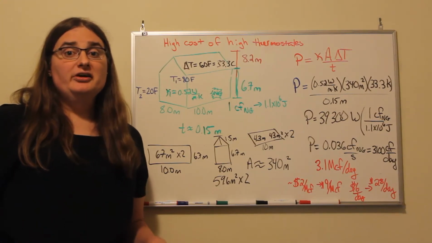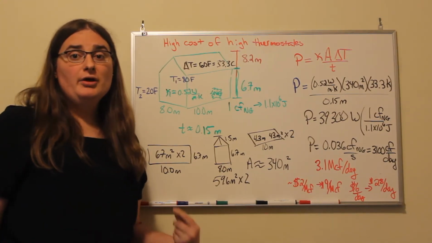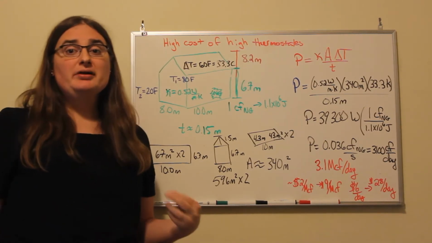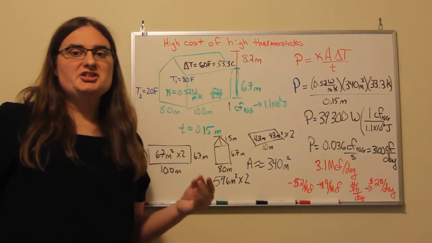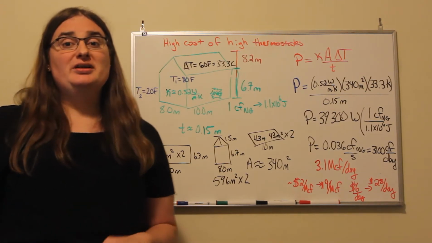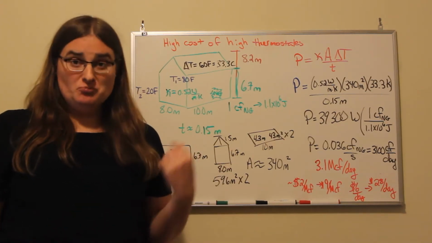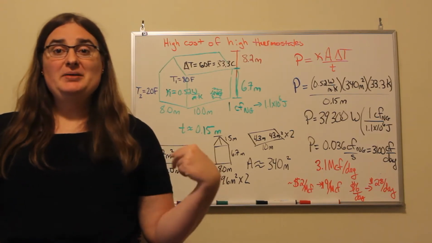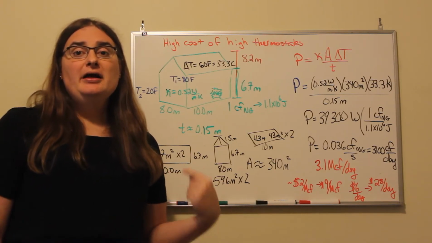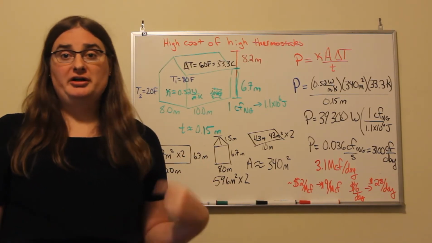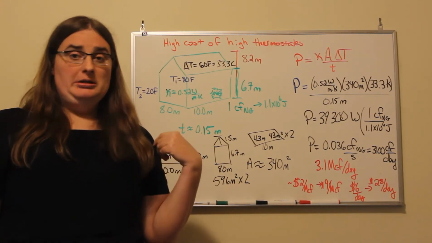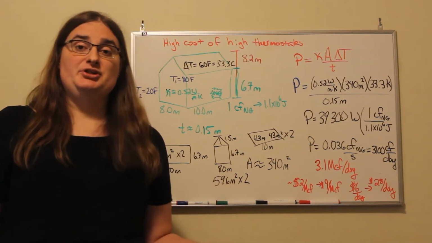Hi, I want to take a look at an example of thermal conduction in an everyday context, trying to heat a relatively largish house with relatively thin walls on an extremely cold day where you set the thermostat incredibly high. So I'm making a lot of assumptions here to directly inflate the numbers, but a lot of our expenditure on energy in the United States and around the world is about modifying and maintaining temperatures.